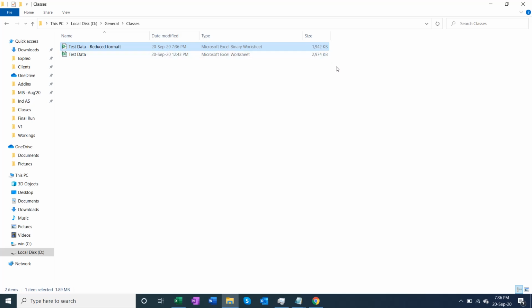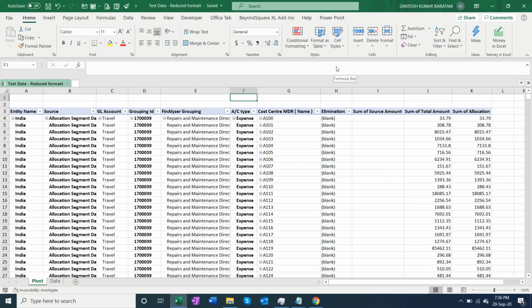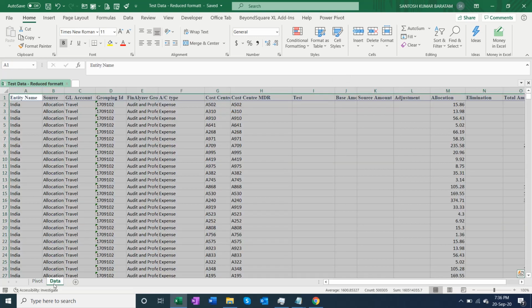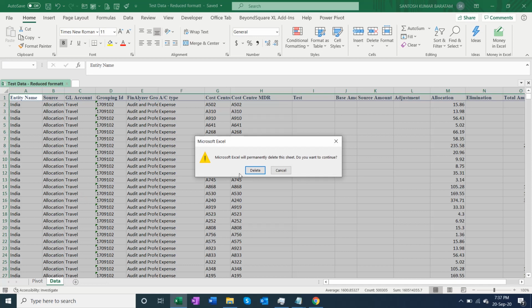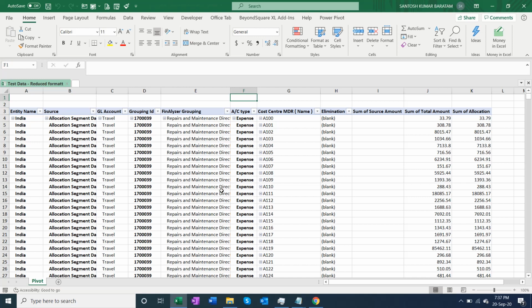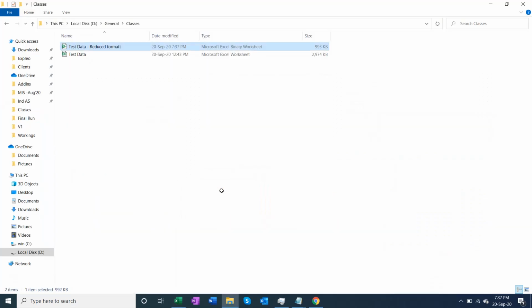Okay, fine. What I discussed as the second point: delete the basic data. I went to the Excel workbook. This is the basic data which we used for creating the pivot table. Delete the basic data which we are using for the pivot table. We can delete it. Perfect. And then I can save. Now we can check the size of the Excel workbook after deleting the data. Oh, it reduces again to 993 KB. It's almost like the original file. Oh, perfect. This way we can reduce it.